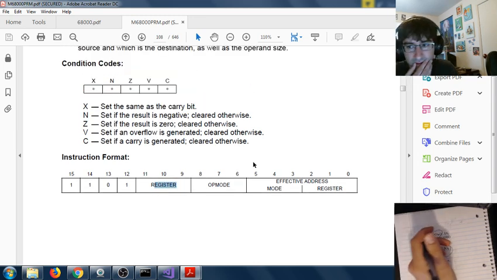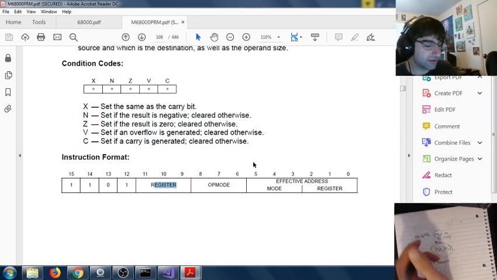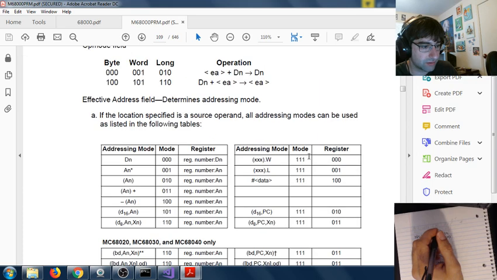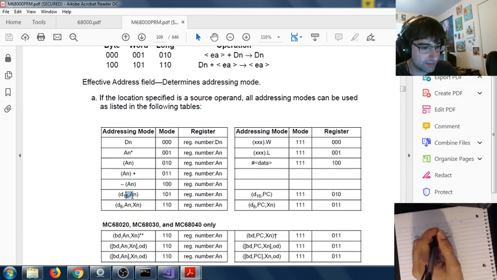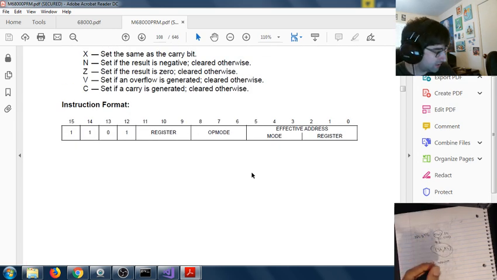So I think I've been going a bit too hard on this, and so the only words after this instruction format are the words that we have with this. So basically, this is the EA. So basically, we have 1101. We have the DN register. We have the op mode.